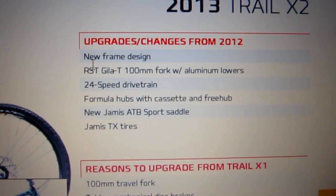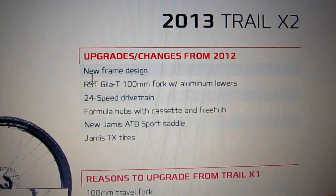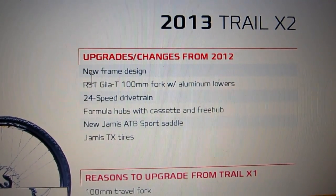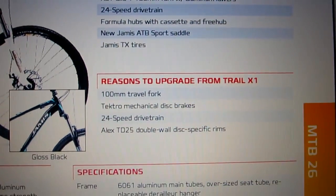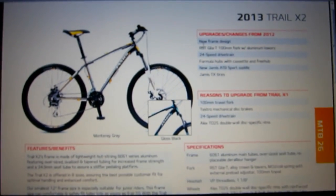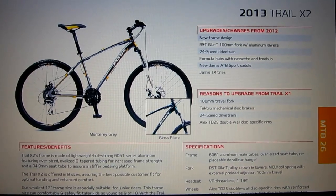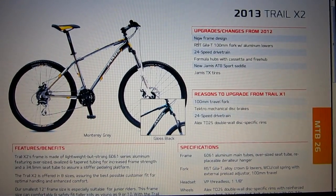Here are a few things that are changed from the previous year, and if you look online you're only going to find this in the PDF that's attached on the main page of the bike. Otherwise you can find that in the specs and reasons to upgrade from Trail X1, blah blah blah. But this one is more expensive. Anyway, I encourage you to go online on their website and you can find out all the specs, and I'm going to take a tour of the bike to show you how it looks.